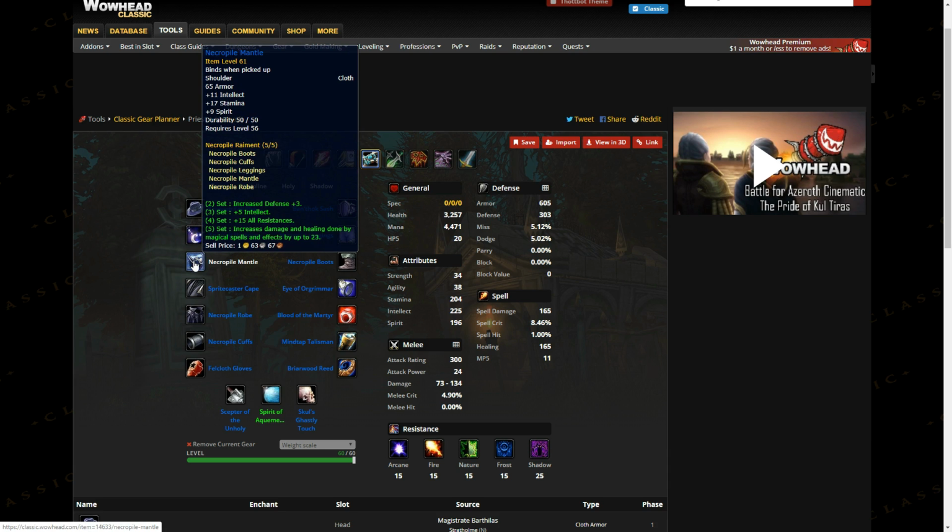For the shoulders, we have the Necro Pal shoulders, and just like for discipline, I'll be keeping the full Necro Pal set for shadow as well, which is generally a very stamina-heavy set that also gives decent amount of intellect and some spirit. And it has great bonuses for PvP, intellect, 4 pieces is 15 of all resistances, very nice for all sorts of PvP, shadow, discipline, whatever. And for the full 5 set pieces we have increased spell damage and healing.